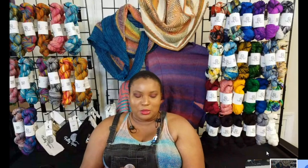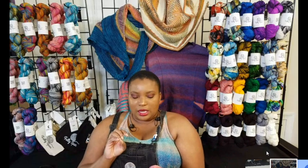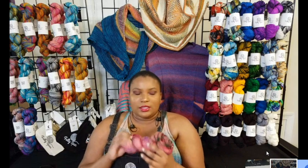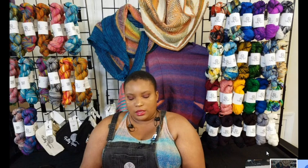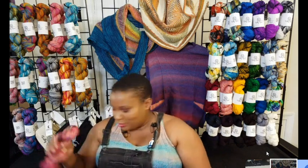I love this colorway. It's one of my favorites. At any given moment, all of them are likely to be my favorite. But Mad Honey is named after, so my friends who I asked for help, one of them said it reminded her of azaleas, and I was trying to find something about azaleas that sparks my interest. Azaleas are toxic, and in ancient Greece and I think Turkey, the bees are purposely fed azaleas to make a toxic honey, which is psychoactive and can kill you, and it's called Mad Honey. So that's where this came from, but I am loving this colorway. So that's Mad Honey.